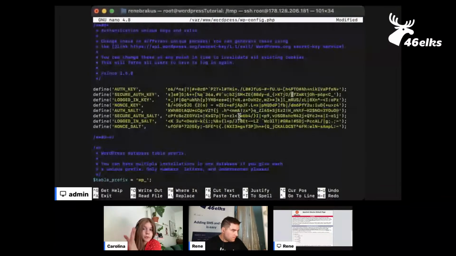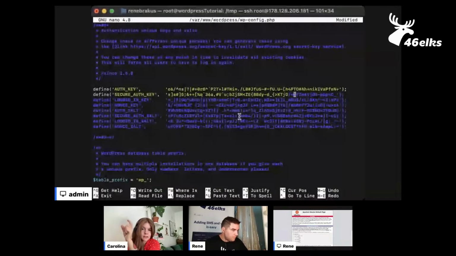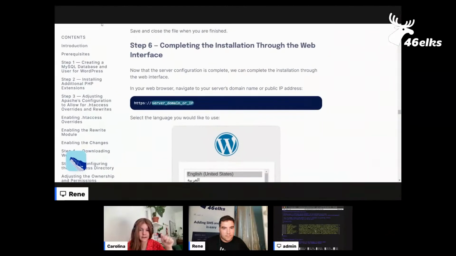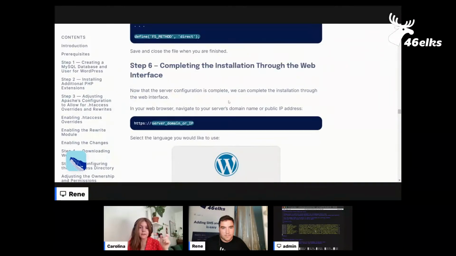So we wanted everything starting with define in white, and the AUTH KEY, SECURE AUTH KEY in yellow. Then the actual generated key should be in yellow as well, and at the end the white ending.